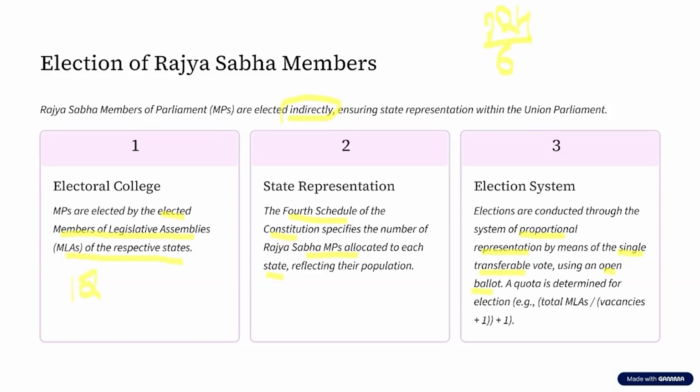So, what it means? It means that for every single Rajya Sabha MP, approximately 37 MLAs of Karnataka have to vote for that Rajya Sabha MP. Now, what is happening? If you take the present electoral dynamics of Karnataka, there are three parties predominant in Karnataka. Now, which are these three parties? That is Congress, BJP, and JDS.